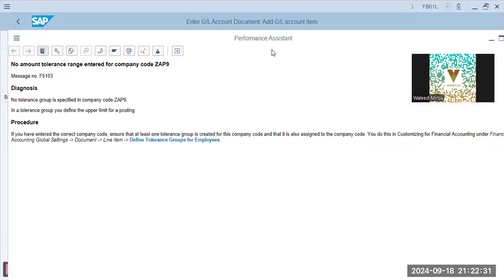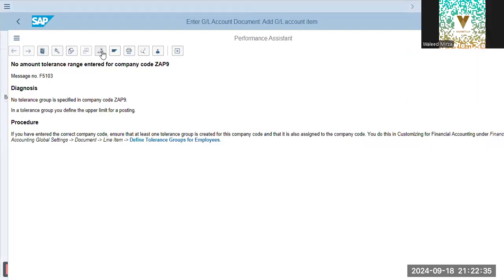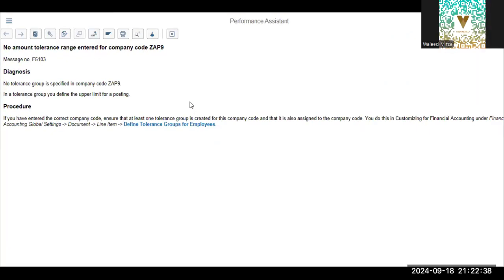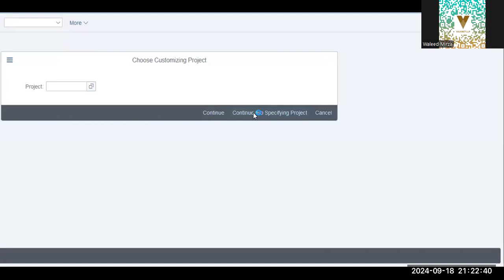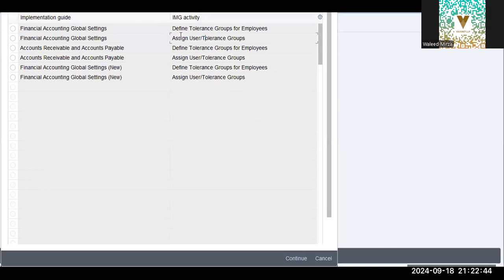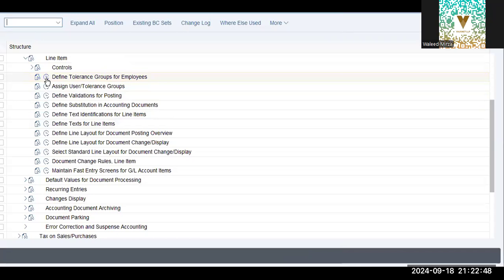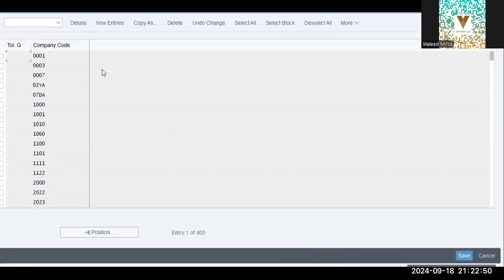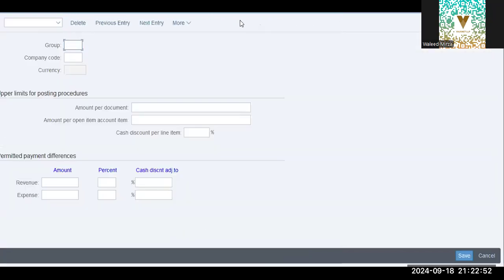Now, tolerance range, what is this basically? This is basically how you limit your employees to enter a certain limit of credit to customers and vendors. You have tolerance groups for employees.